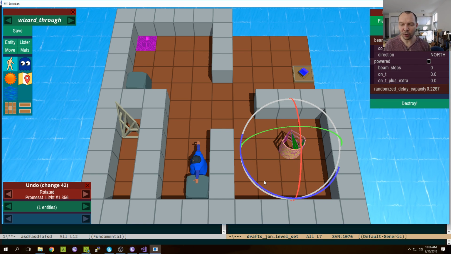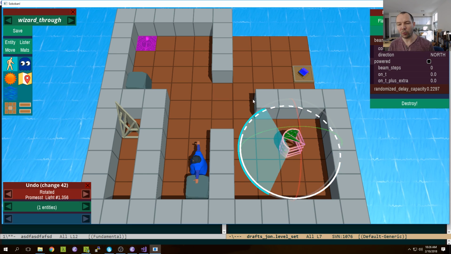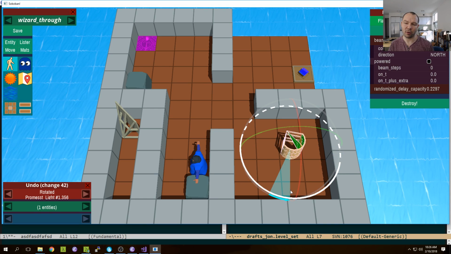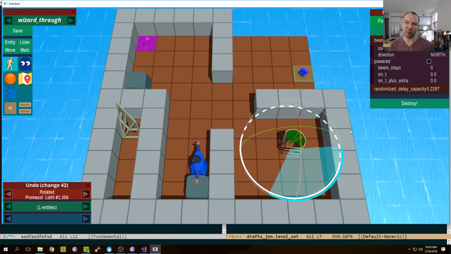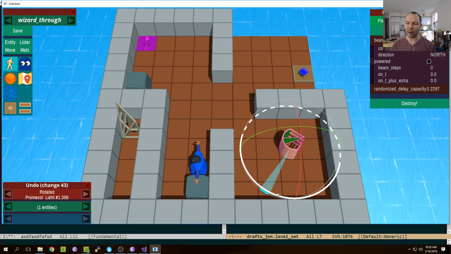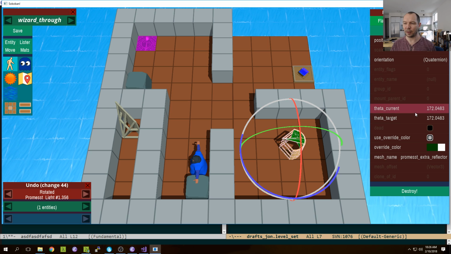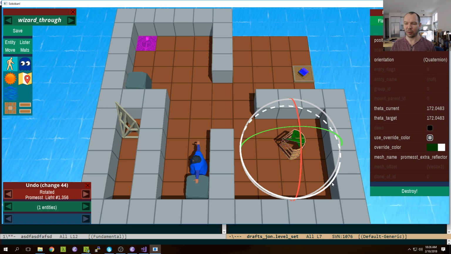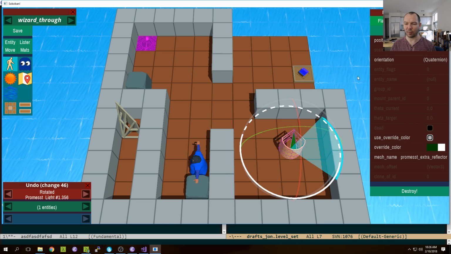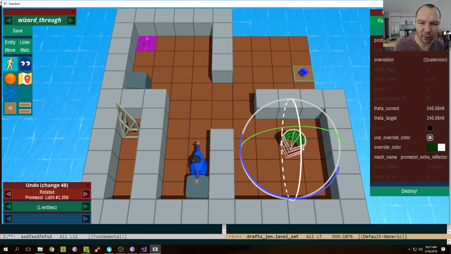However, you'll notice the rotation here is funny, which I didn't realize was broken now. So we have this thing where gameplay objects are supposed to snap to cardinal directions, like 0 degrees, 90 degrees, 180 degrees, and so forth when you let go of the rotation gadget. And it's snapping, but it's not snapping to the cardinal directions usually. And I think it's confused between degrees and radians in the snapping or something, right? So that's going to be the first thing that I fix. And then we'll worry about this other stuff I was talking about.